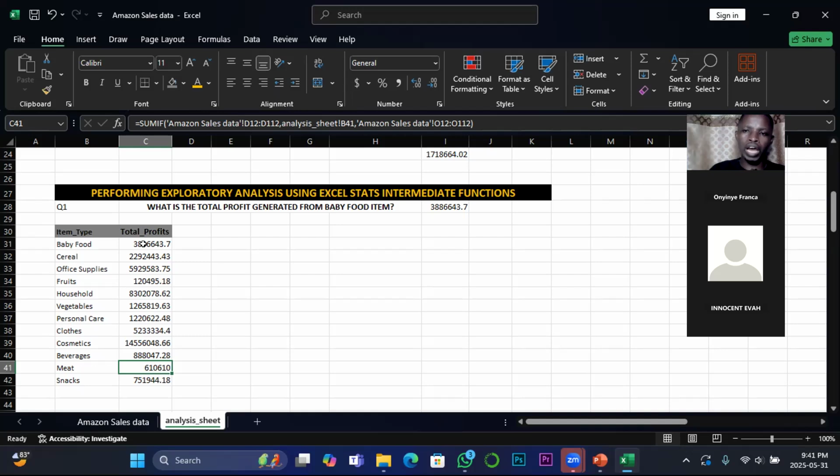Then the outlier is the difference between what is the correlation, what is the difference, what is the degree of dispersion, how does the highest and the least disperse from each other, how they deviate from each other. That is the outlier. Now, the stakeholder needs this information to be able to make decisions. And even you as a data analyst, you need to identify the trend, the pattern, and the outlier before you can draw your conclusion. Okay? So that is what I want to bring to our notice here.